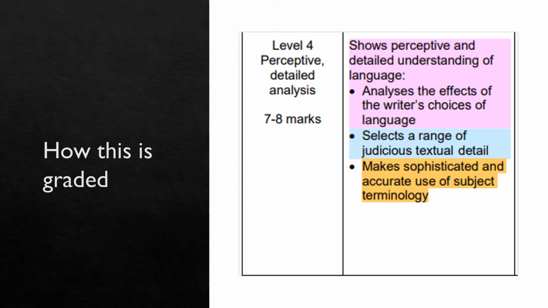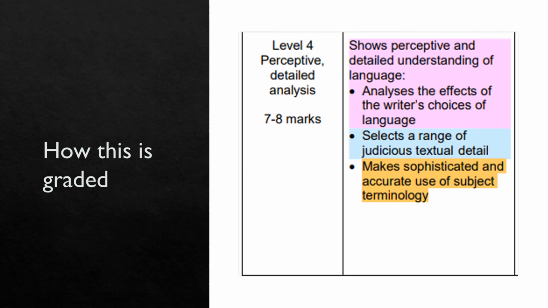The main skill is that one there in purple. So it analyzes the effects of the writer's choice of language. So analysis is the highest level of that skill set, and we achieve analysis by really kind of breaking down a small quote and saying a lot about it. And the more you can say about a small quote in one particular paragraph, then the better your marks will be. That's why I always tell students, don't write several paragraphs, write one and really try and take apart the quote as much as you can.